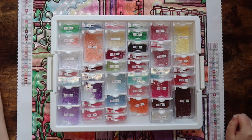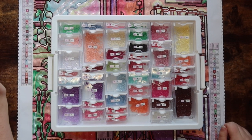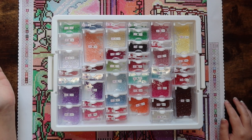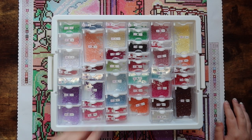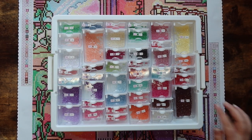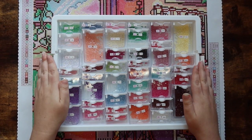Something I didn't mention in the unboxing video is that this kit actually has no 310s, which is black. I don't mind working with blacks, but dark-colored drills sometimes just don't produce well. This canvas had none, so the darkest color I believe was 938 DMC. A lot of the piece was actually outlined in 3857, which is a really beautiful dark brown, rather than black.